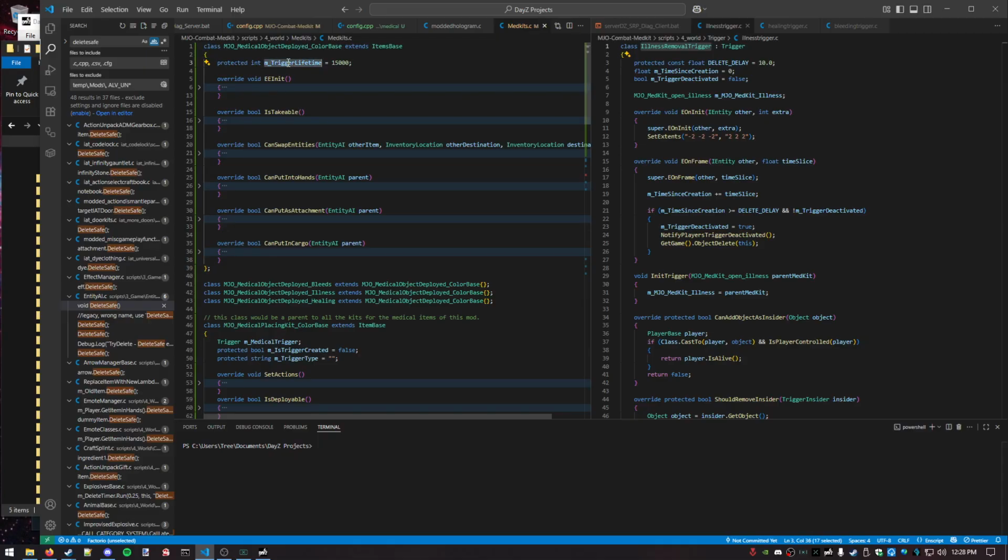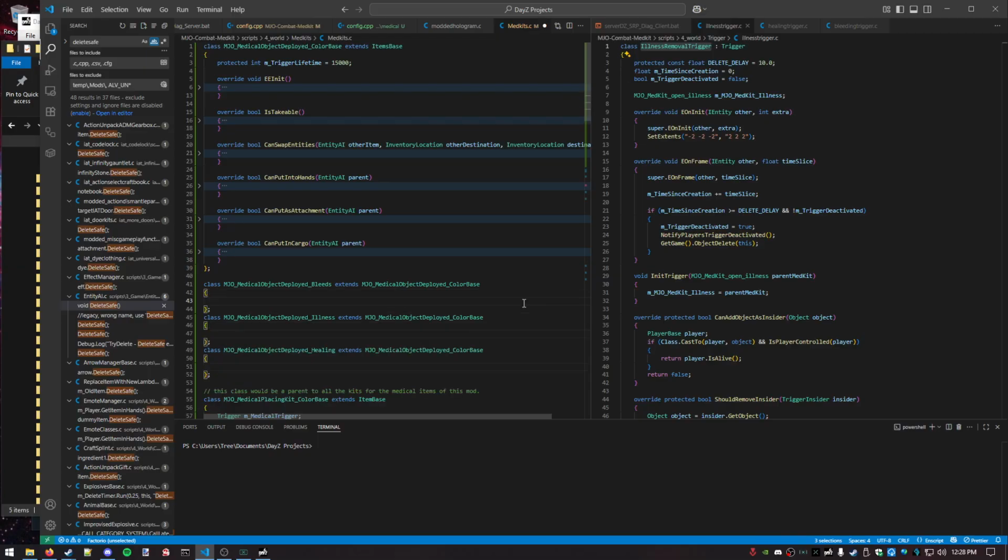Now, let's say we wanted some of these triggers to have different lifetimes. Well, we have a variable up here now defined that's being used in the EEInit. So all I really need to do is use some VS Code magic here. I highlight some similar pattern, Control D will select the duplicates. I now have a cursor at each line, and so I press enter for a new line. I press right arrow to get inside the parentheses.